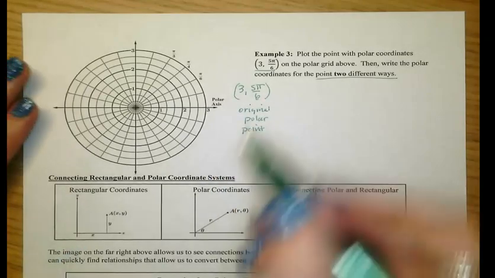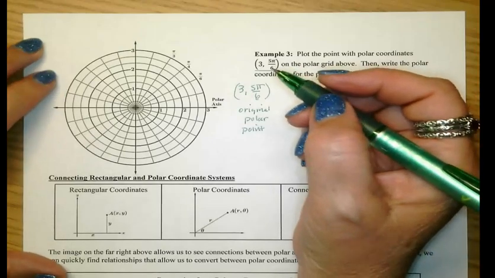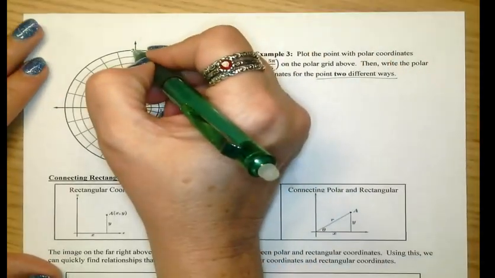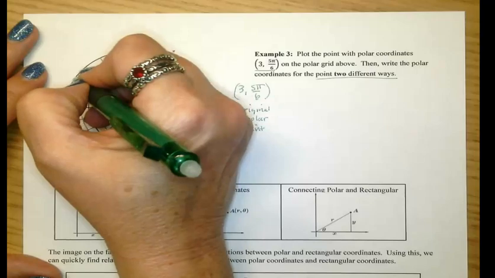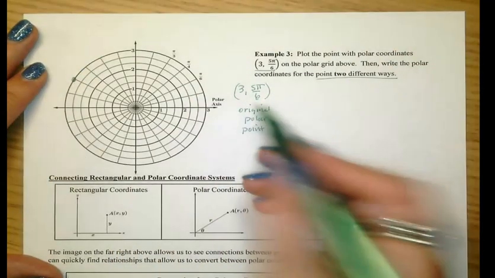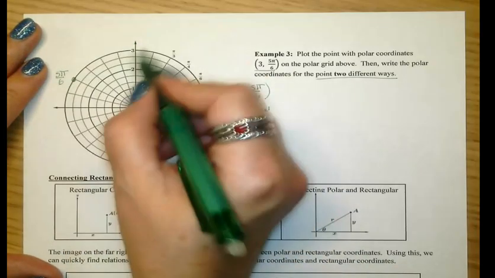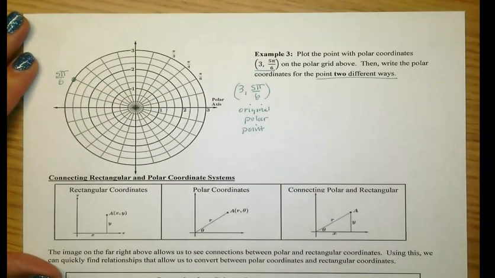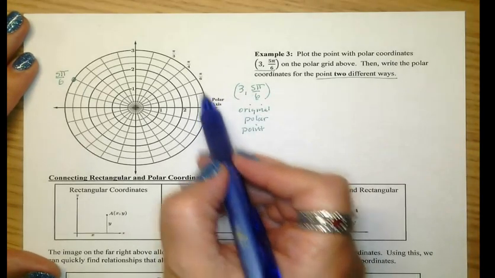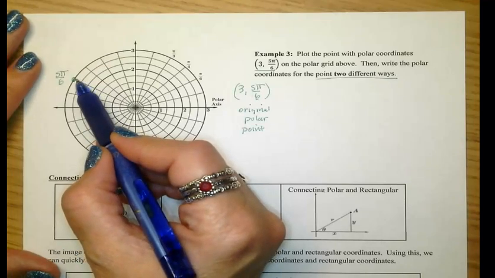Okay, so that's just this point on the graph that we're going to graph by doing 5π/6, which is going to be in the second quadrant right here. And the distance is 3. So this is 5π/6. And from the pole out, because remember, every 3 lines makes a count, so that puts it at 3. So that's the original point. All right. So that meant we started from the pole axis. We opened counterclockwise in the positive direction to 5π/6.